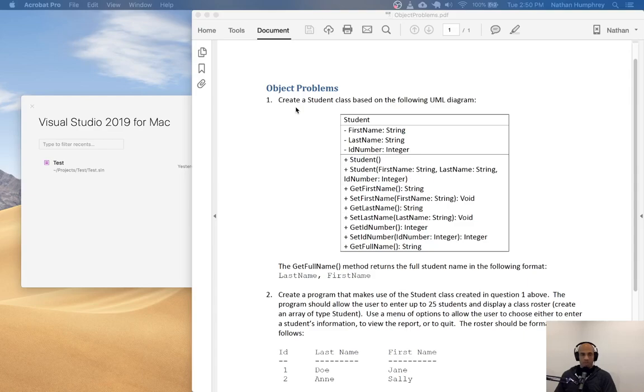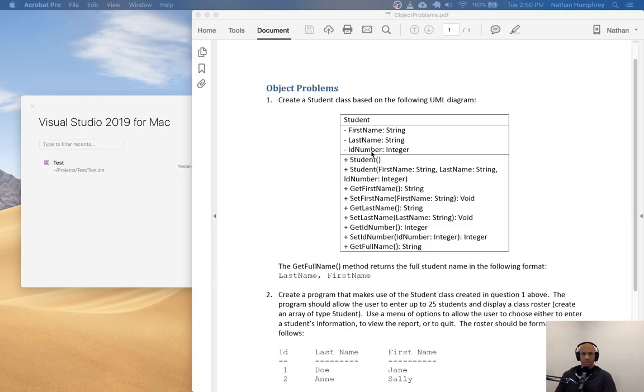But what I will do with you in this video is show you how to define the class, some of the nuances we'll talk about with encapsulation and properties versus getters and setters. And then I'll also show you how to instantiate objects of a particular type. And then, in question two, it says, create an array to store these student objects. I'll show you how to create that array so that you can use that to build out the full solution. And then I may have a couple of supplemental videos that cover some other areas and concepts related to object-oriented programming, but I want to keep this one a bit short and sweet and to the point so that you can get on with developing your exercise problems and then the final assignment when that becomes available.